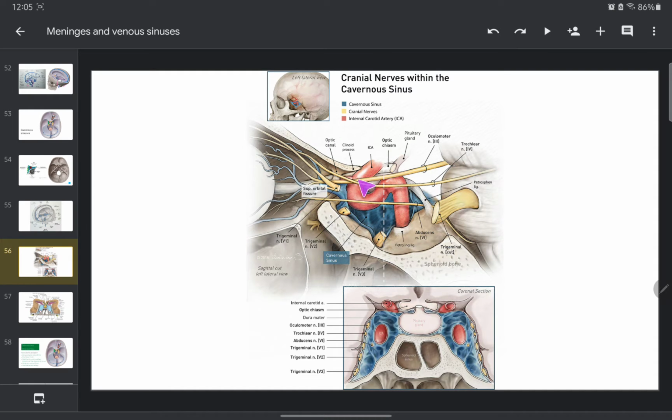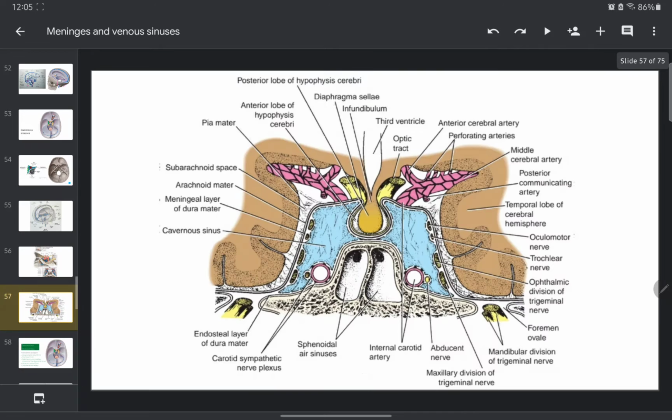and then it ascends upwards. Now, the cavernous sinus has important structures. First, we have this internal carotid artery, as I said, and this is also part of the internal carotid artery. This is a superior view of a cut section. This is a coronal view from backward. If this is superior and this is inferior, here we have the right cerebral hemisphere and this is the left cerebral hemisphere.